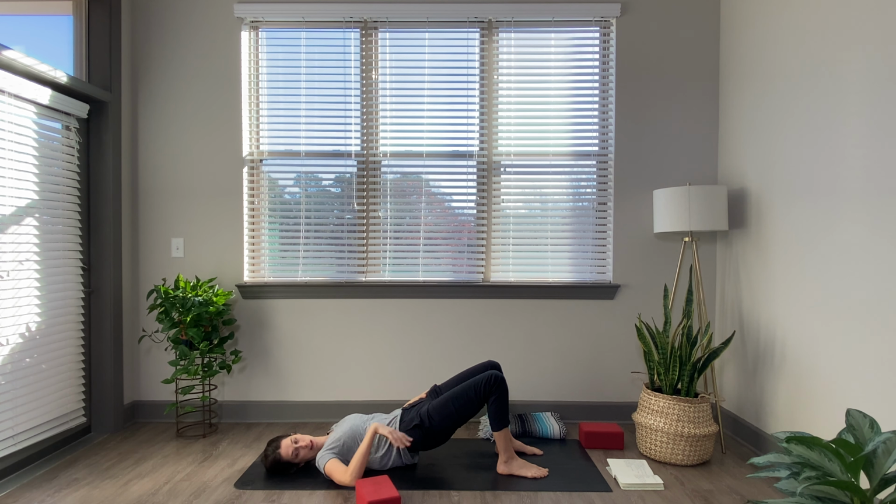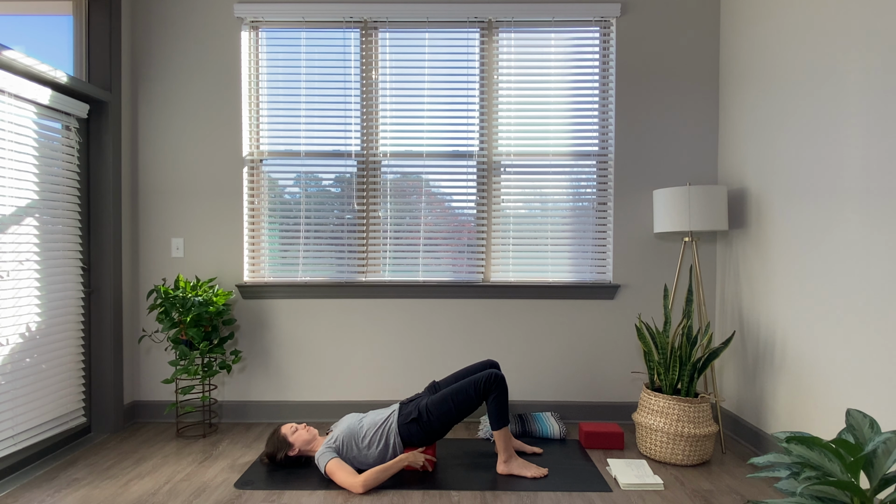Now you can take the block. I'm going to do it on its lowest setting here. And you can slide that block under your sacrum, right at the base of the spine. So you do want your glutes to be off the block a little bit. Tailbone is still lengthening down.